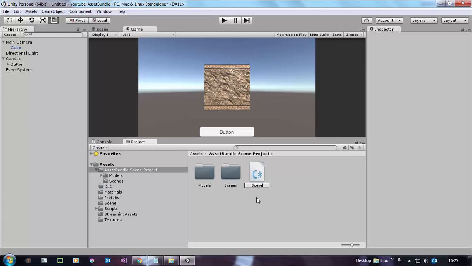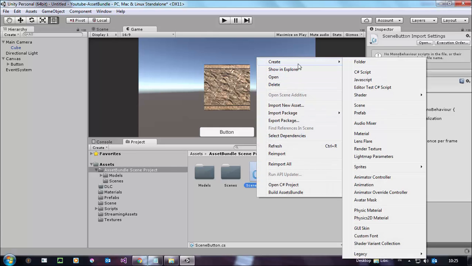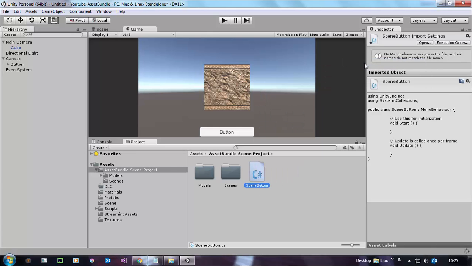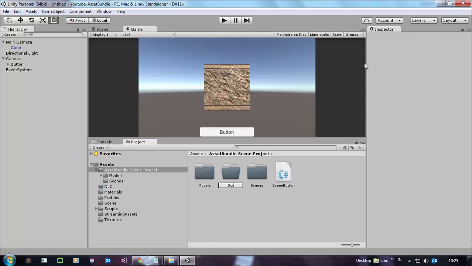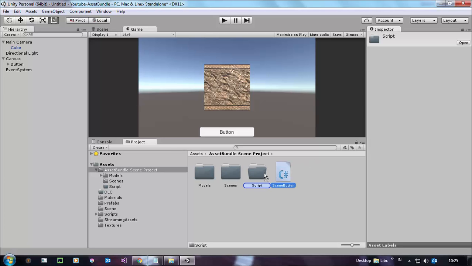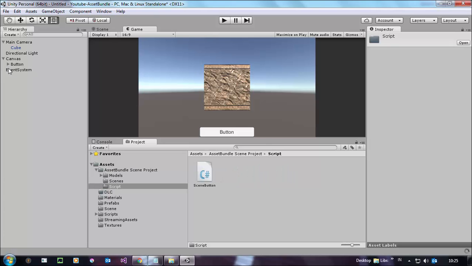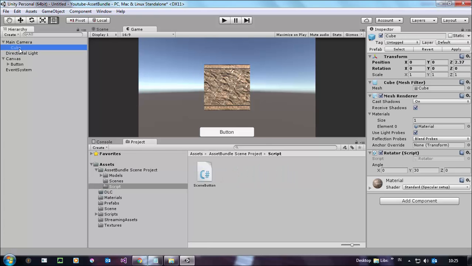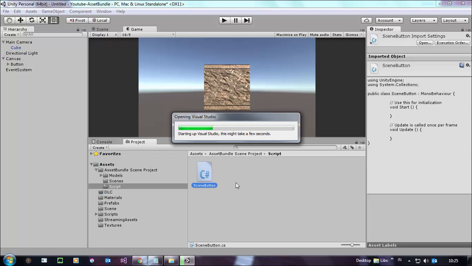Let's call this scene button. Create another folder called script, and drag and drop my script into the folder script. Open the script. We are going to make a simple load method.